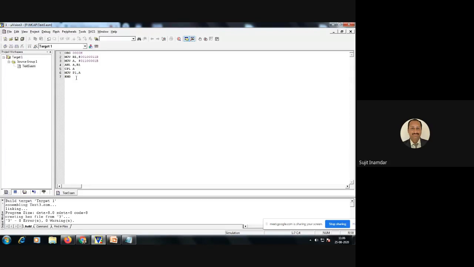Now it is your task to find out from the instruction list what the instruction for the OR operation is. So take your time and write the whole program in the chat box. No issue. For OR operation.